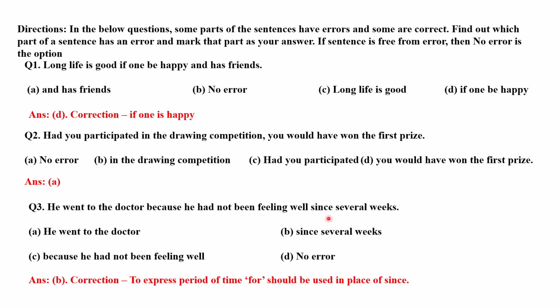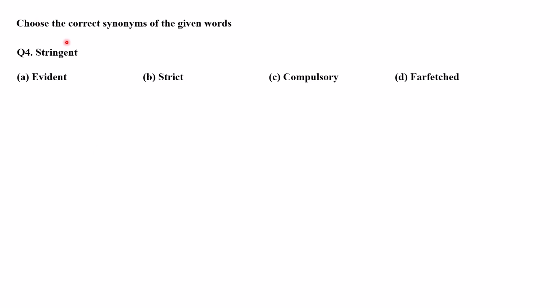Okay. Now moving to the next question. Choose the correct synonyms of the given words. I have seen the pattern of the BITSAT question paper. Every year they ask questions related to synonyms. So the first word is stringent. Four options are given, and you have to choose the correct one.